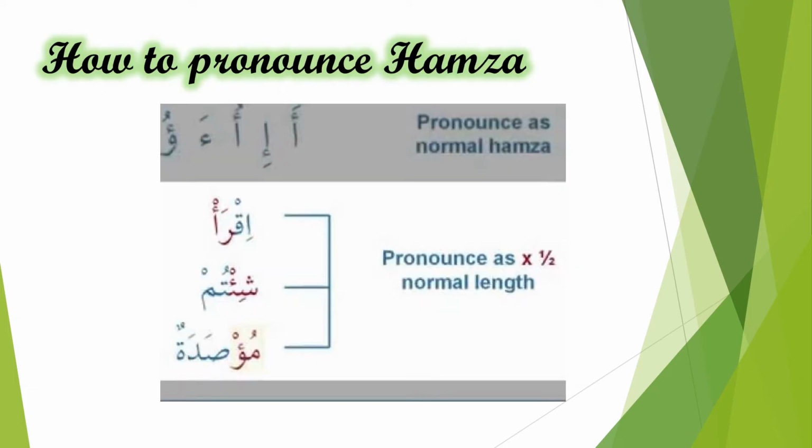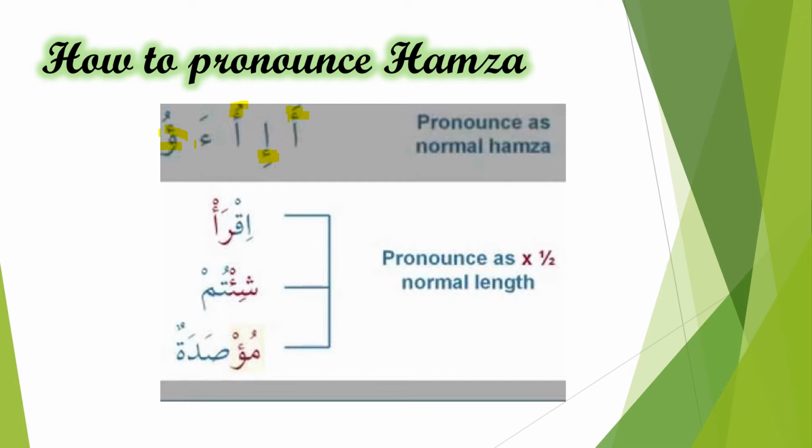How do you pronounce a normal hamza? So you see the movement, what is on top of it. Like for example here, what is the movement? Very good, this is a fathah, so you will call it hamza fatha: a. Excellent. Hamza kasrah: i, and here hamza dhammah: u, and here you don't see the alif underneath, but it's the same sound a. And here it's the same sound as u, although you see this hamza on a waw chair. So you're not going to pronounce it as waw, but you're going to call this hamza.